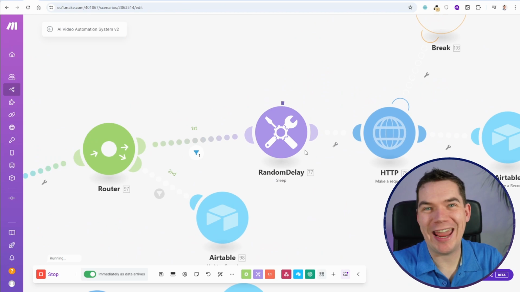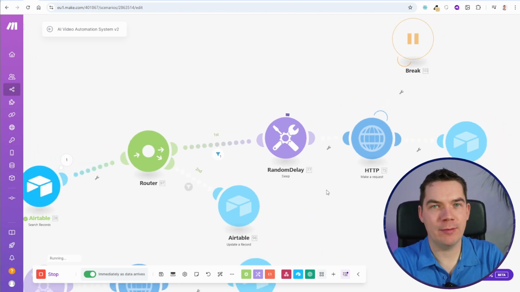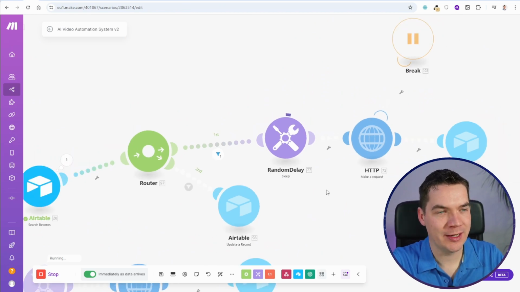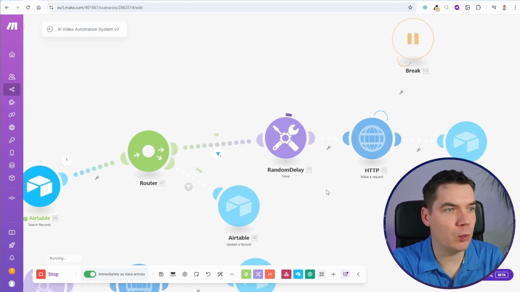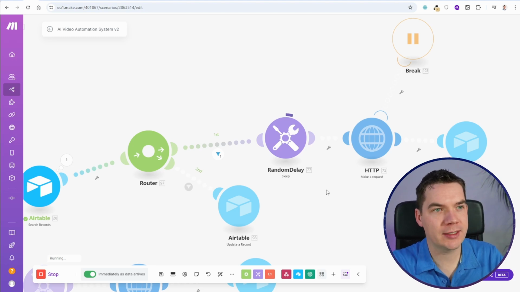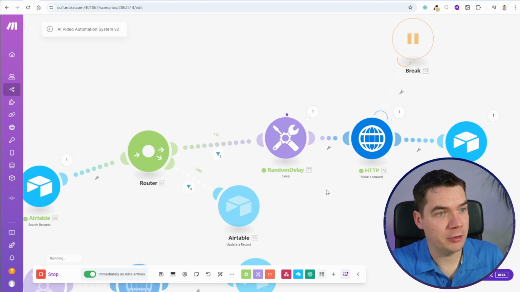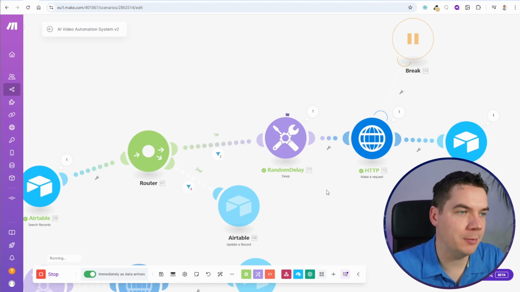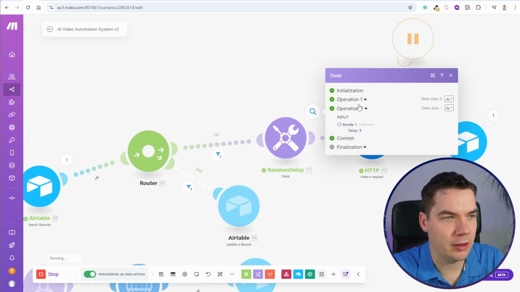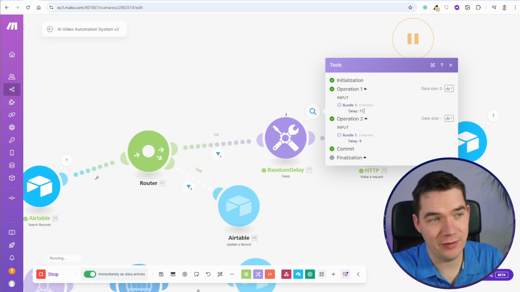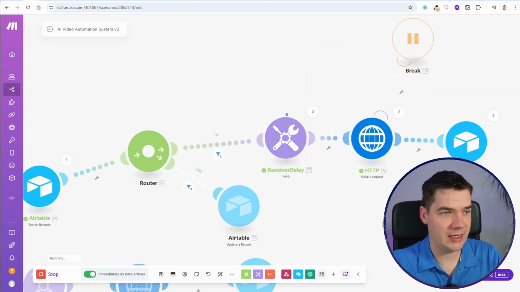We're into a random delay, and that's what I was saying about how a lot of these image to video kind of endpoints, they're not as hardened as the likes of the replicate one. If you ping through 6 kind of images as fast as we did with replicate, 4 or 5 of them might error out. So you do need to kind of throttle it a little bit. I put in a kind of a random throttle here at 9 seconds there, 15 seconds there. So it's between, I think, 5 and 15 seconds.